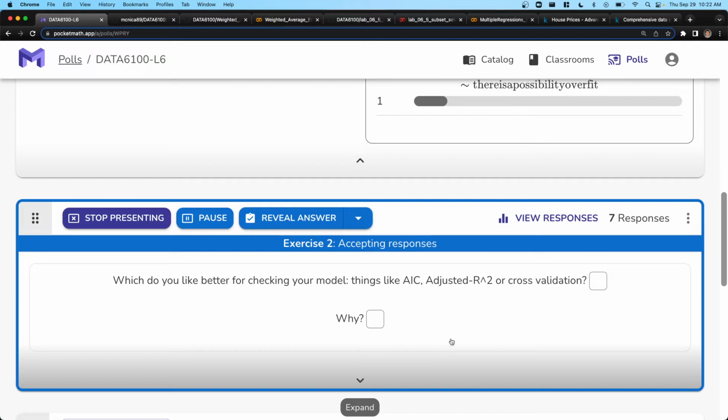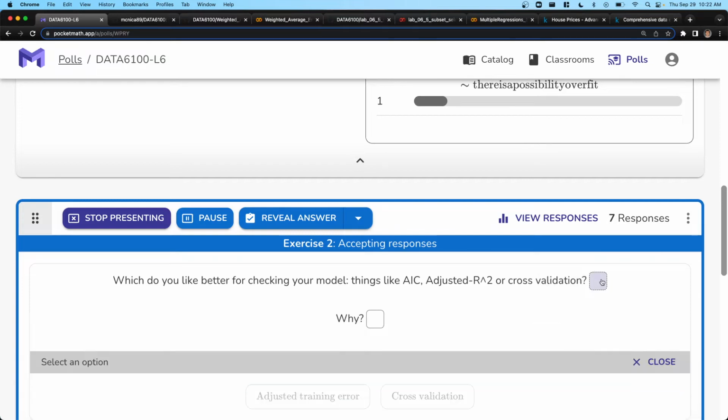Okay, let's see what people are saying. Which one do you guys like better?